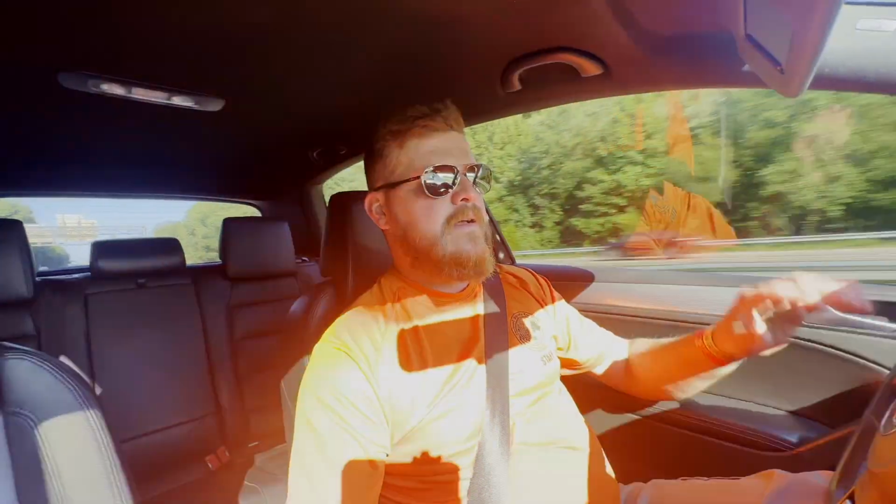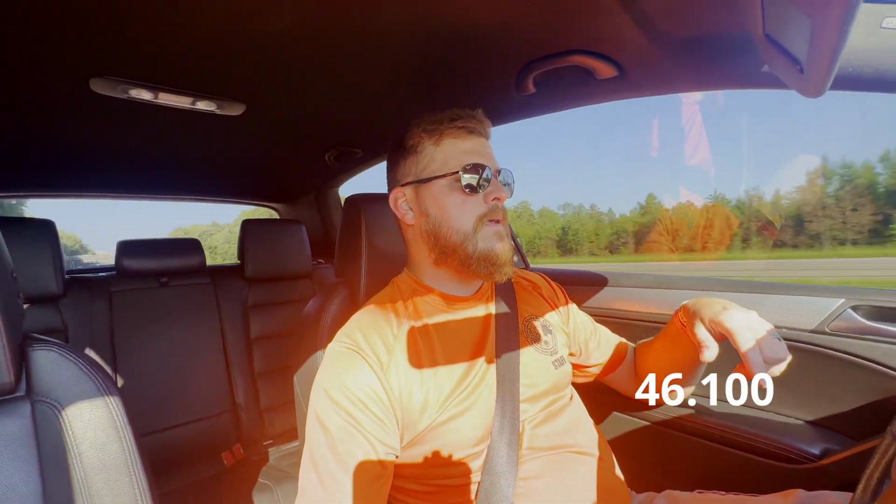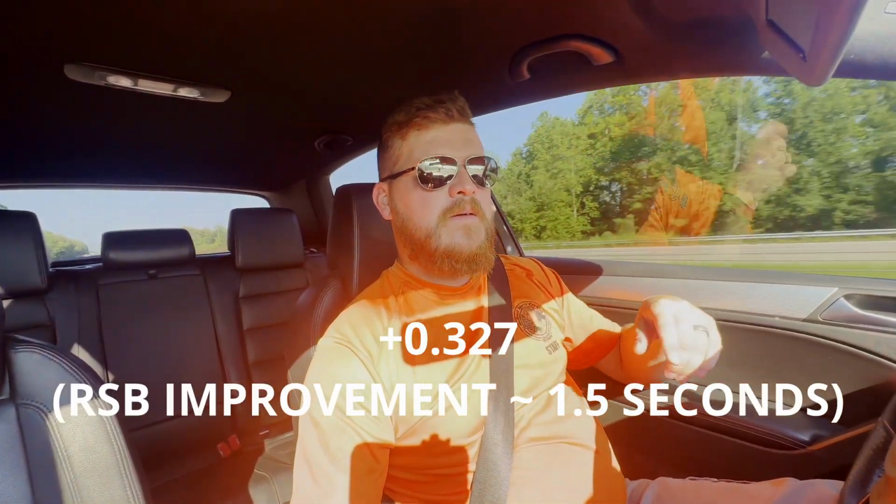Again, I ran in Pro, and this was pre-sway bar. This is the time he set at the last event, and this is the time I set at that event. So it's a difference of this much, which is probably a lot, but I am very impressed with the rear sway bar. There's still a little bit more room to adjust it, to tighten it up, and then maybe we'll get a little bit more competitive with it.